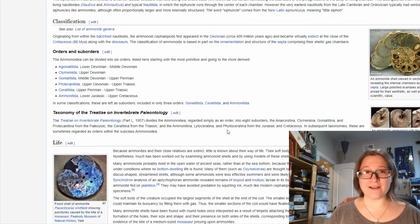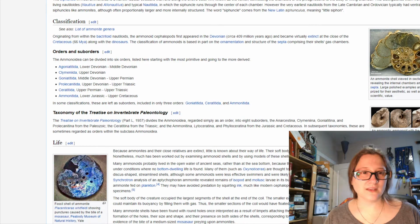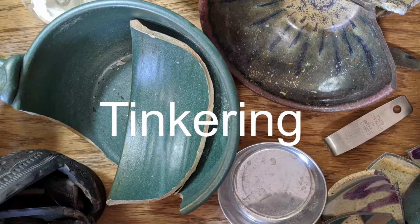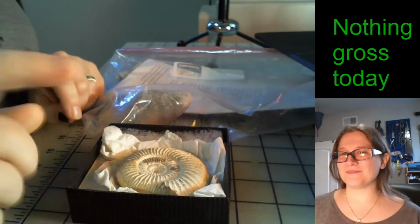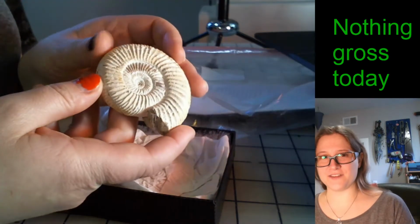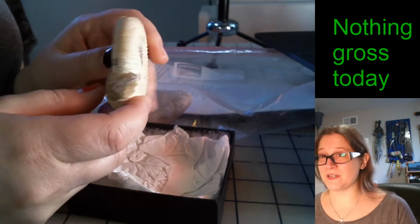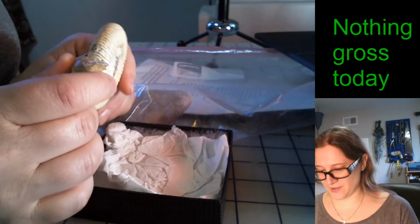And now I have this one. And the delightful thing about this particular fossil is, let me change view back to me. Oops, wrong one. The cool thing about this one, it's a nice size. That's just a really satisfying size for one of these. They can get real, real big, and they can be real, real small. So, you have millions of years of evolution. You can have a lot of that.